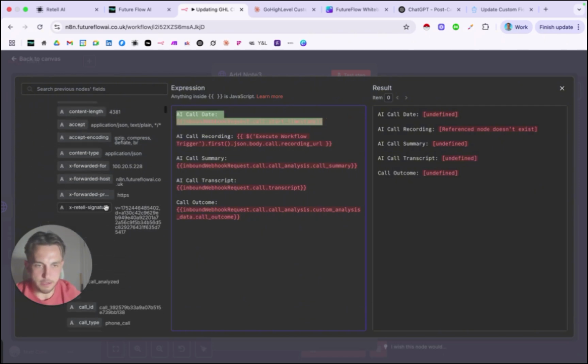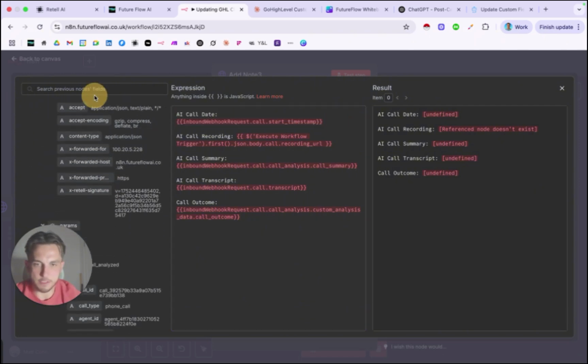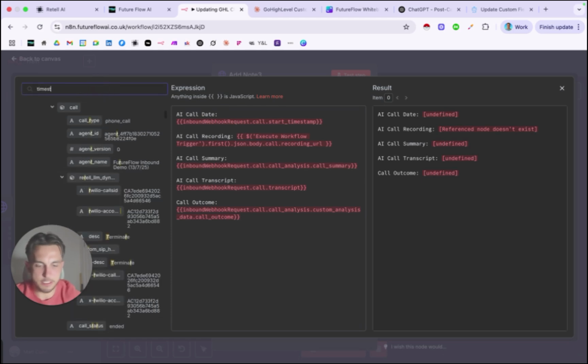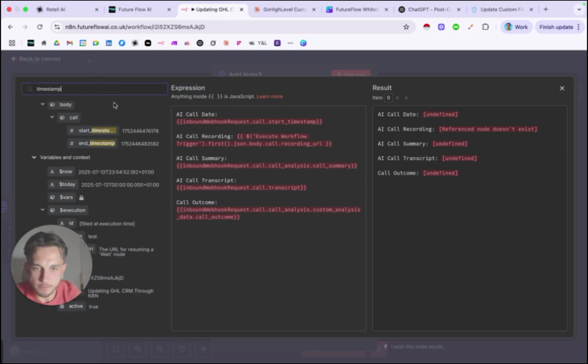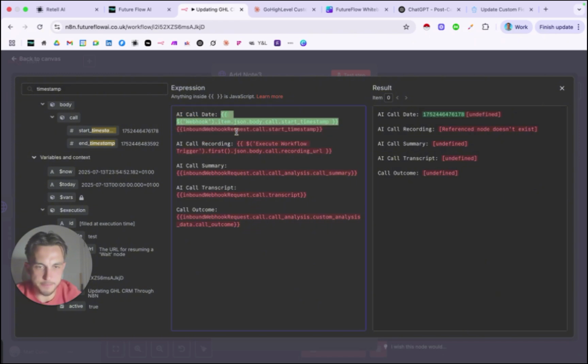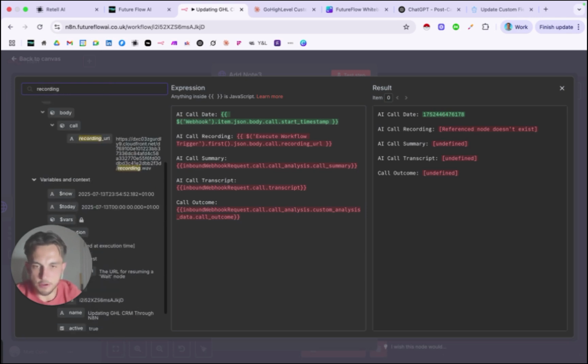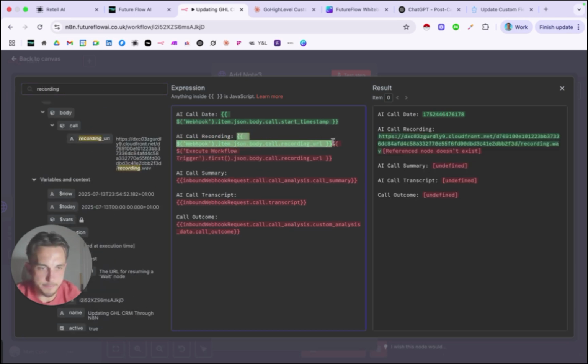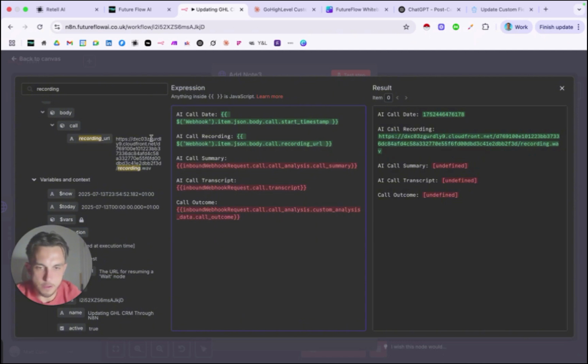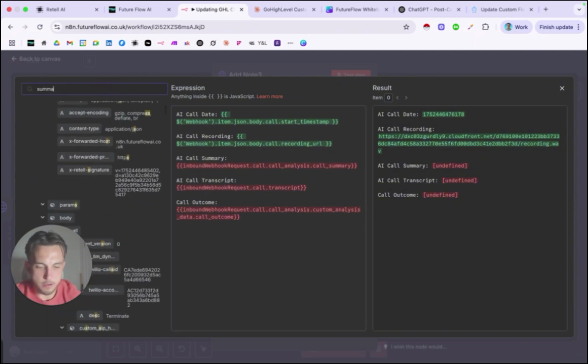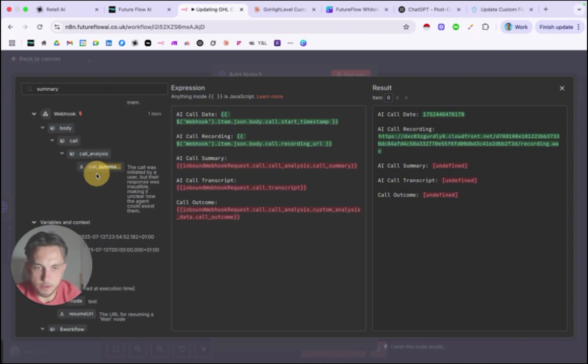So if we come in and find timestamp, start timestamp goes in here like that. If we go to recording, we can find the recording URL, which goes like that. Summary, call summary, goes like that.